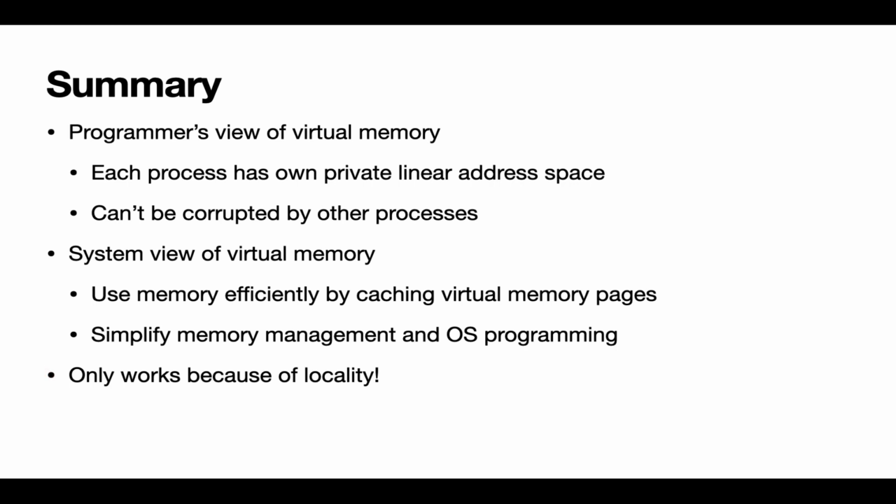Finally, it's important to keep in mind that all of this works only because of locality. If we didn't have locality in our programs, either spatially or temporally, caching wouldn't work, the MMU would be super slow, we wouldn't be able to implement the translation look-aside buffer, we'd constantly be swapping information in and out from disk to memory and vice versa, and our software would all come to a crawl. So as you can see, locality continues to be one of the really, really important ideas in computer architecture, arguably one of the most important ideas in all of computer science.